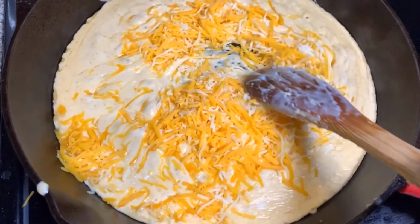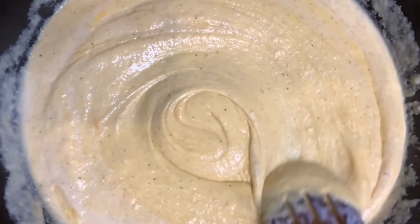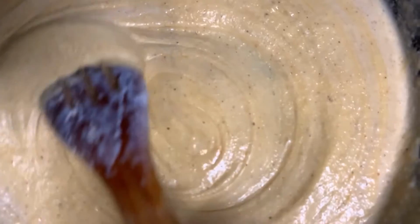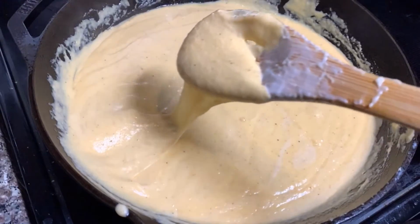Don't let anyone judge you when it comes to the amount of cheese you put in the sauce. I added about a handful of each cheese I had. You can add the whole bag if you want. Not for real, don't do that. I'm just playing. It's really cheesy.